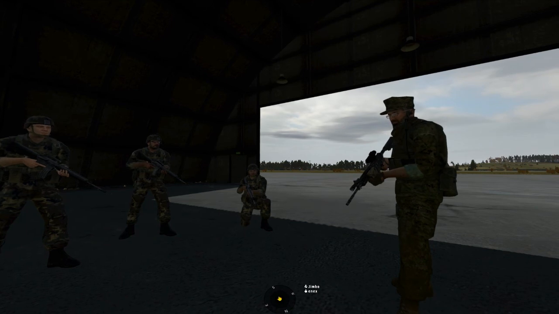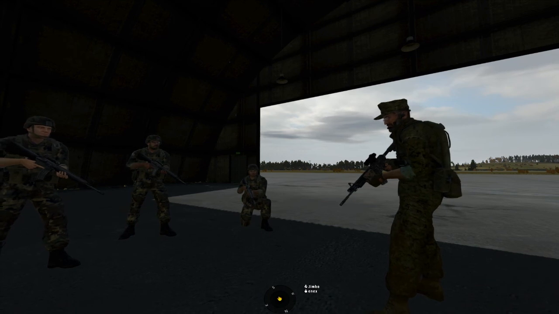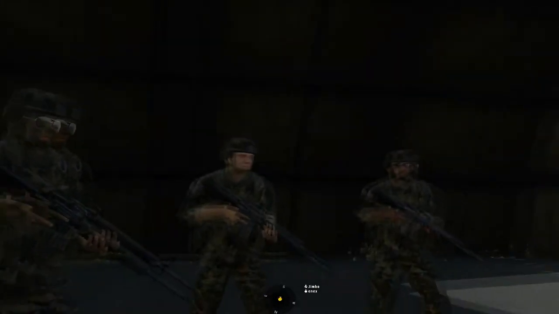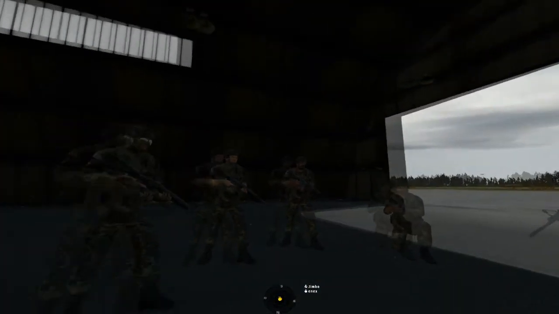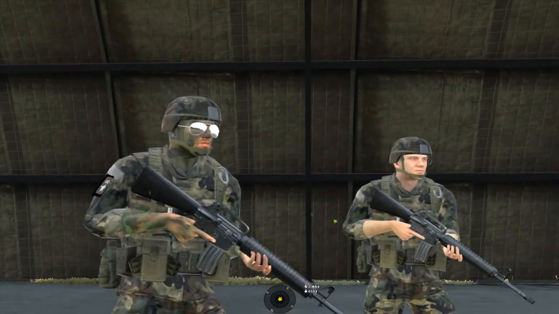So for orders, speak with certainty, be brief, be clear, and break up the order into small parts. Leave a little pause in between each part so that each member of the fire team can repeat each part of the order as it's spoken. Any questions about that? No. Okay.